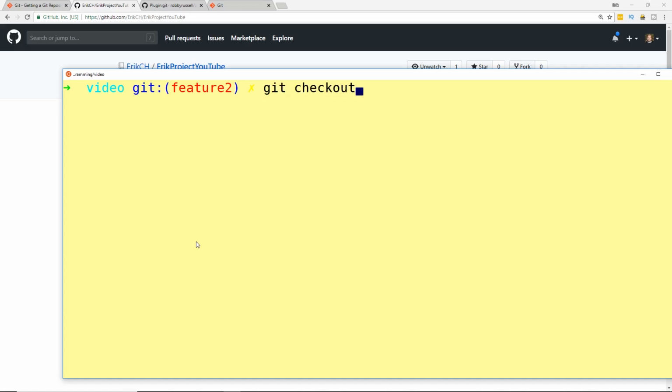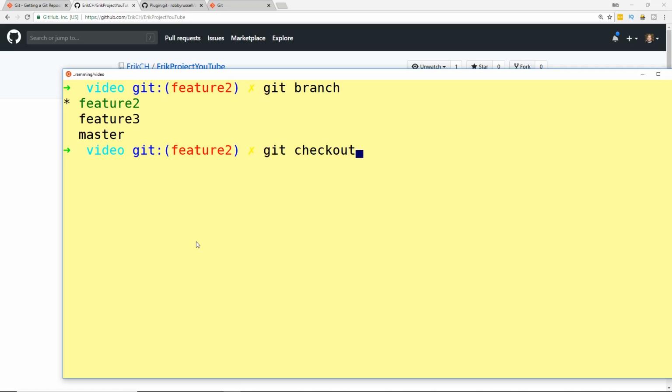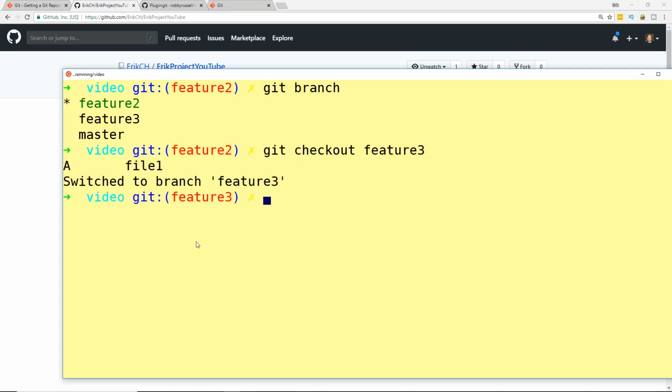So remember, if I git status and git branch, you can see I have my 2 branches. If I check out feature 3, it moves it over. But there's times where you might need to work on some other things first, and then you need to come back to this later, and you don't want to commit it. So you could commit this. I could git add and then commit it. But if I want to actually save it for later, I can do git stash.